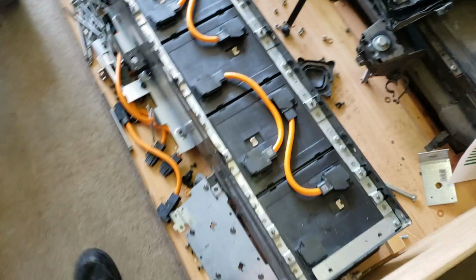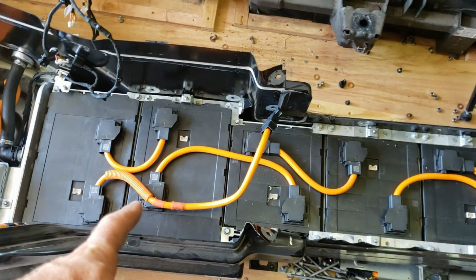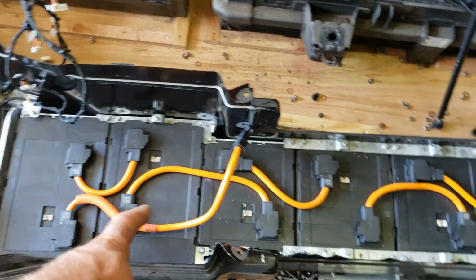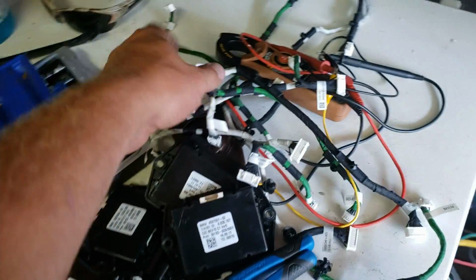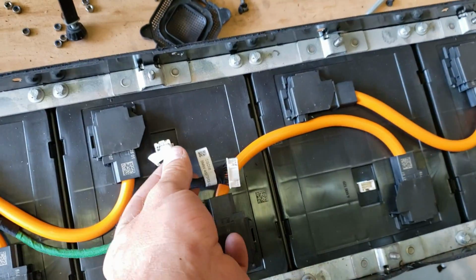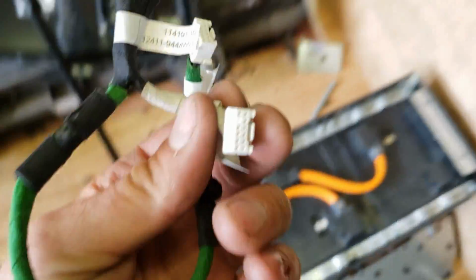Okay, we got the cover off. Now I'm not sure, but I think those are two 4S and a bunch more 3S. And the wires you're going to want to save are these balance wires here, the balance leads. They're the ones that come off directly off the battery, like so. So those are the ones you're going to want to save. This links the different batteries together.